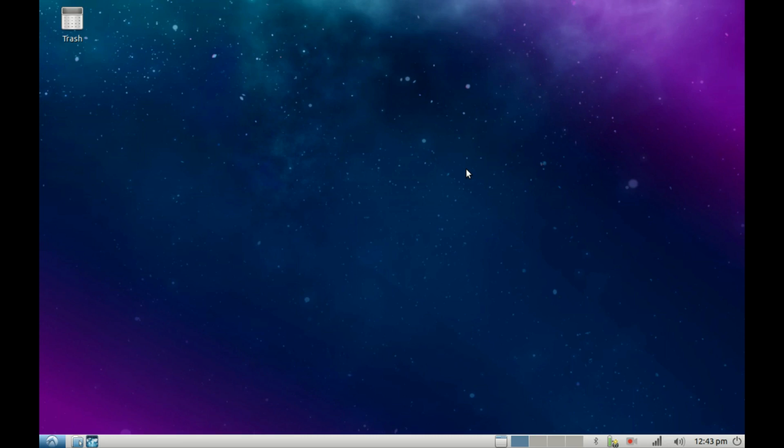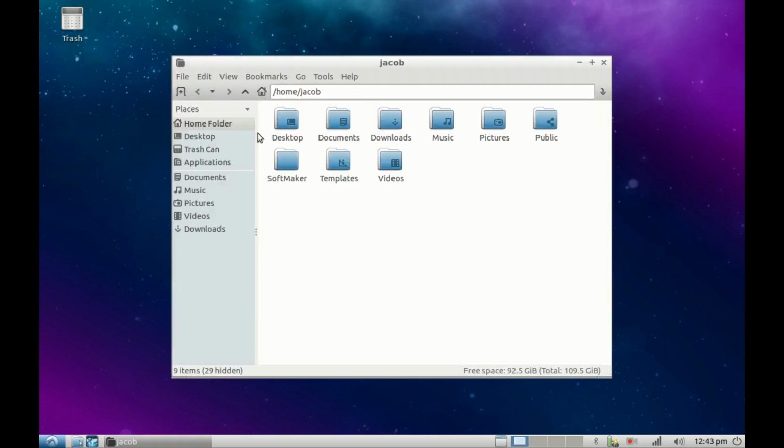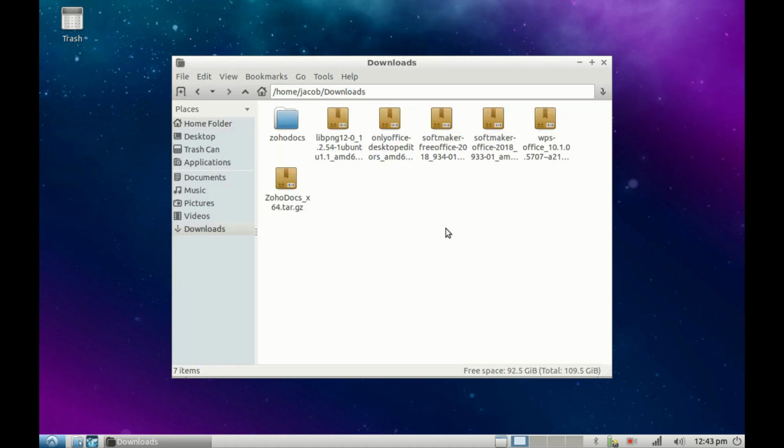The first one I want to talk about, actually before we touch on that, there are two methods of installation for this software. A lot of the software, and this is the home folder here, might come in deb files or tar.gz files. Most of them come in .deb if they're not available through the repository.